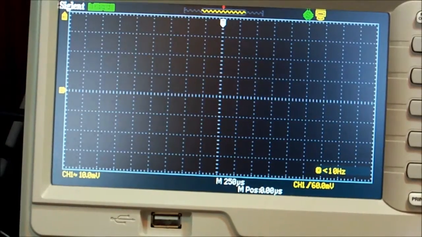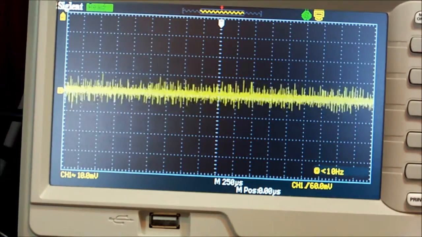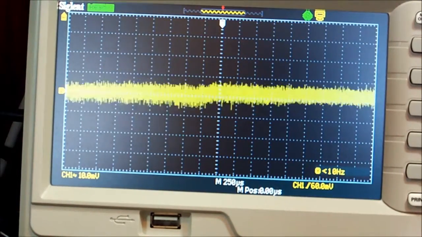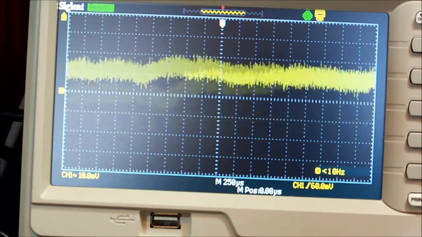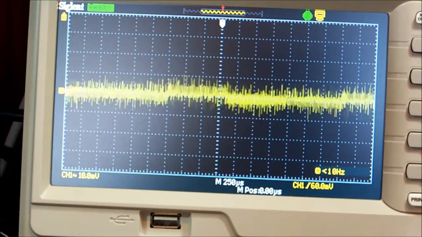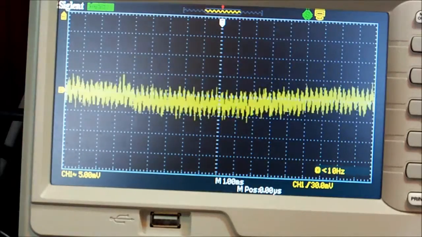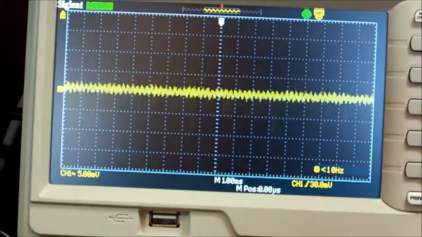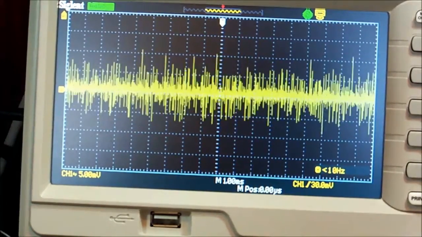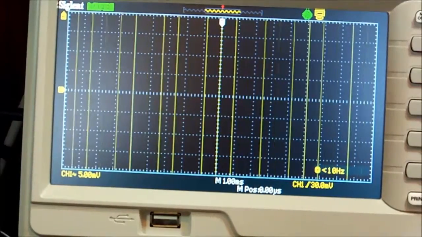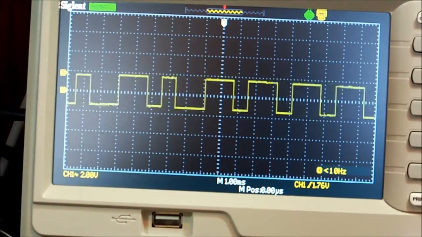Nothing on that pin. Something on that pin, but it doesn't. There we go. That looks promising. A little bit of an alternating square wave there. That definitely looks like data to me. And I think that goes not there. Oh, that was a big signal. Ah, there we go. That's what we're looking for.